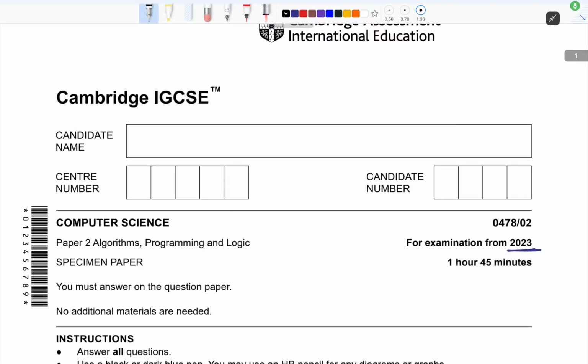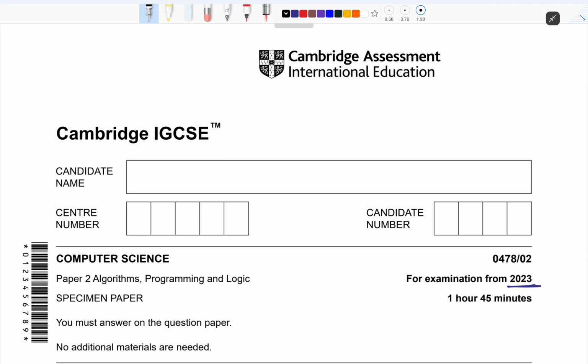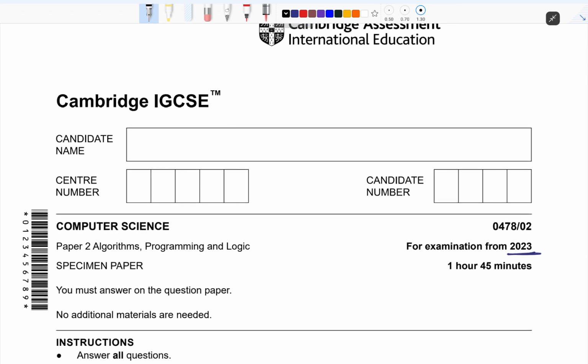Okay, so yes, we said this Boolean logic, easiest topic ever, right? Easiest topic ever. And here we are now in the past paper. We want to see how we actually get to solve the questions, how we are going to solve an examination style question. This is our paper 2, right? And we want to see how we actually solve it.